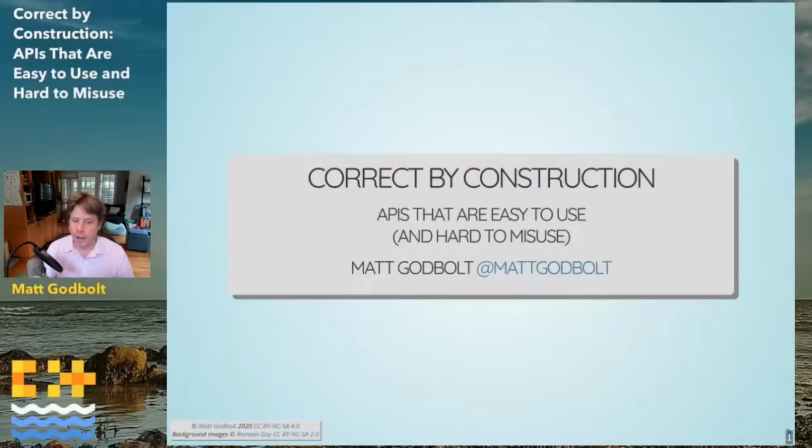Welcome to my talk. Today I'm going to be talking to you about how to try and make your APIs as user-friendly as possible, and relying on the compiler to give you that sort of edge in terms of catching mistakes before they get to production. So this topic is correct by construction: APIs that are easy to use and hard to misuse.